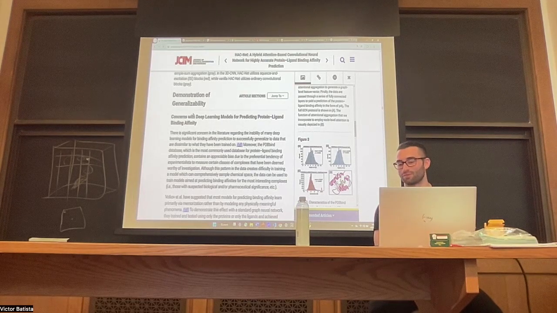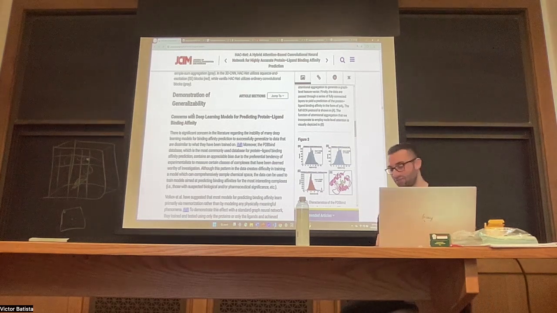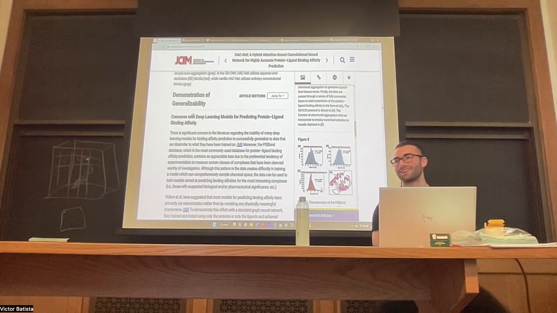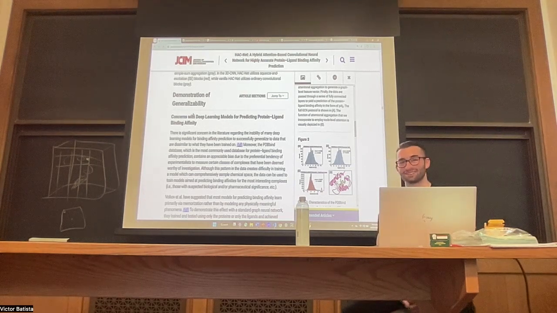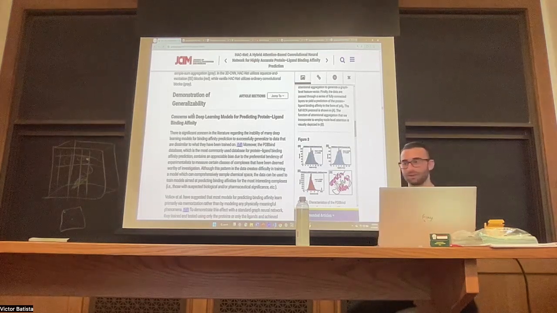There are other intrinsic problems with this benchmark, and there are a few papers criticizing it. For instance, if you train on just the ligand, no protein, you can still get like a 0.2 correlation on the prediction, which is crazy. You should get exactly 0.